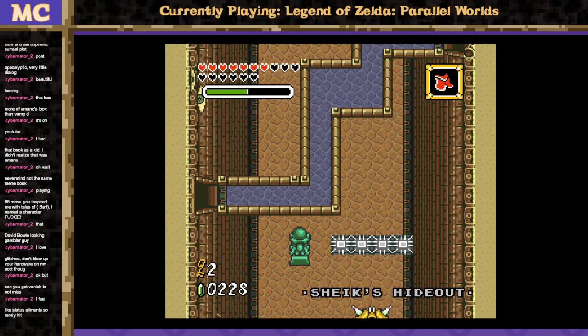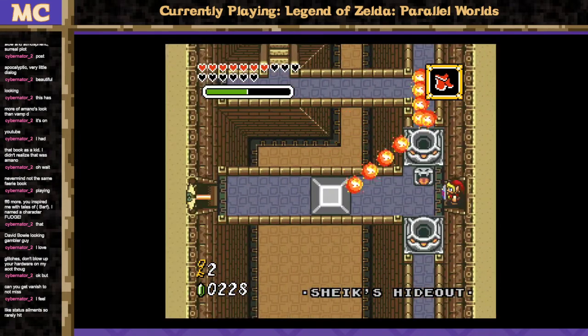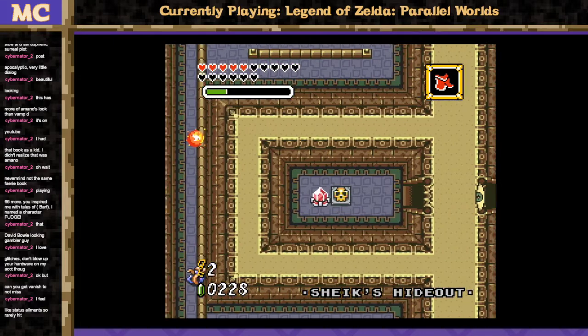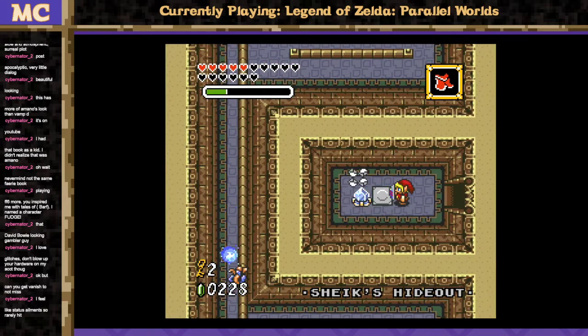But yeah, using Vanish on an enemy to increase the likelihood that a status ailment will hit is a wonderful tactic in that game. Works super well.